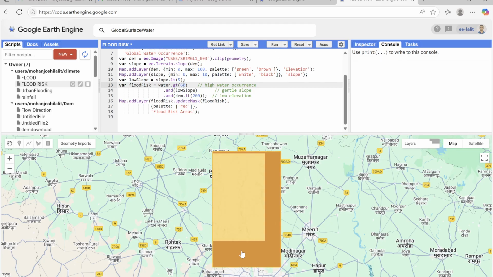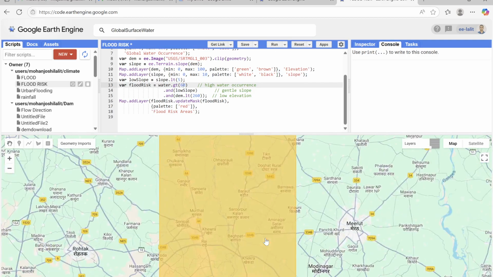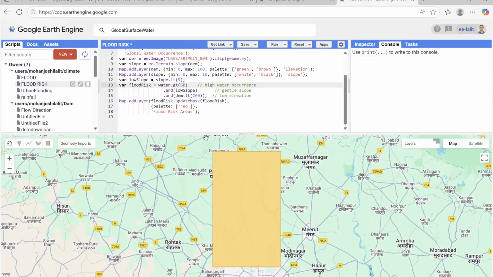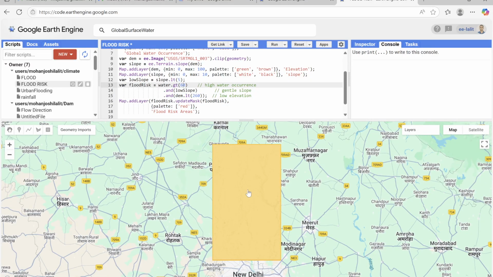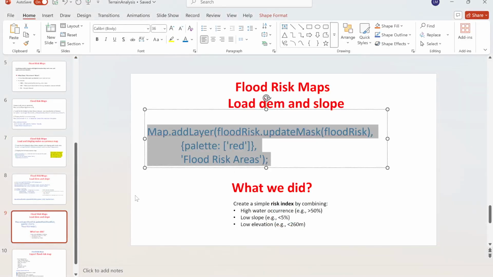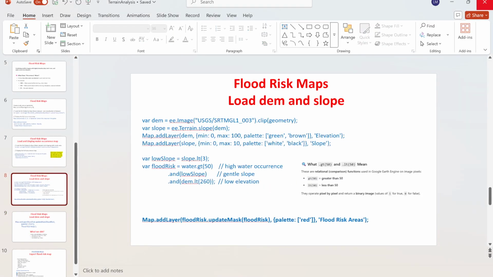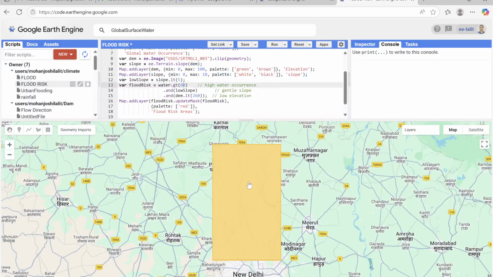So you can see it is loading on the map. This is just a sample area I have taken.